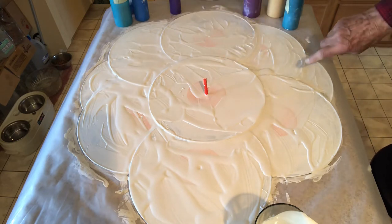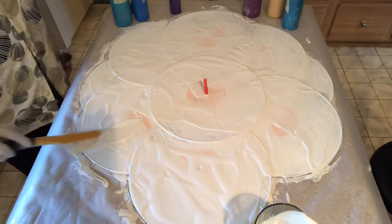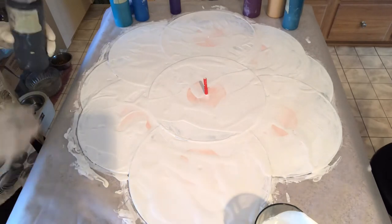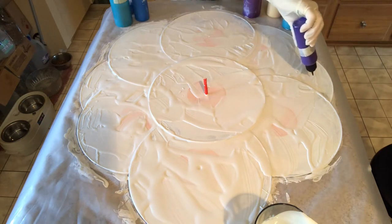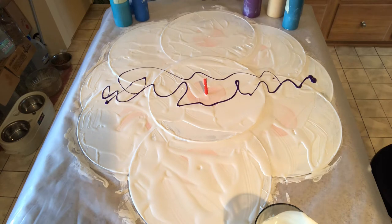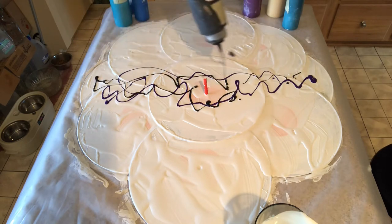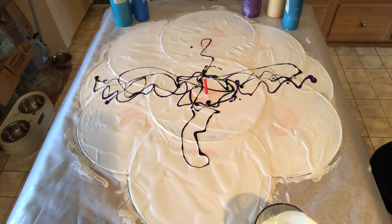All right, now we're going to go. I'm going to put my colors on and then blow paint all over the place. And this is the Arteza Violet. It's hard to know how much paint you're going to need for 9 records.